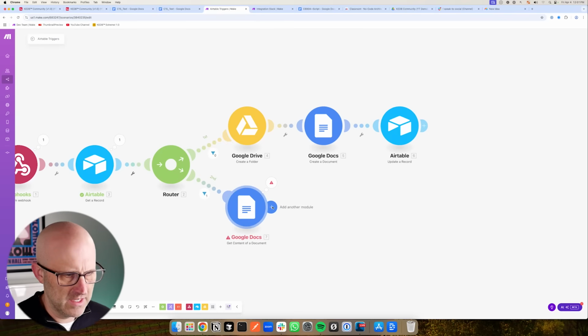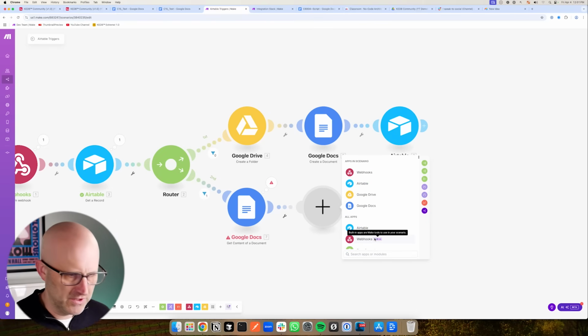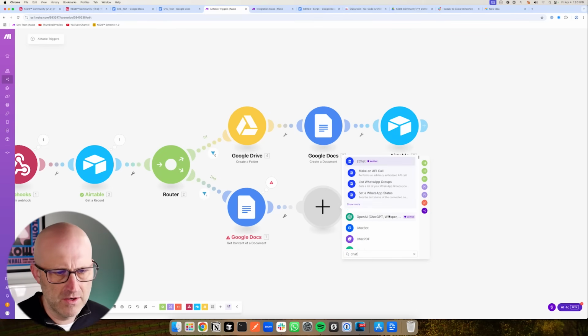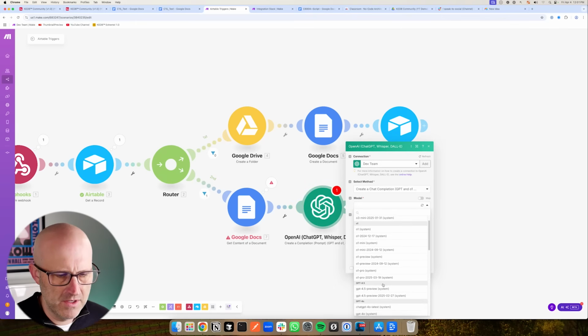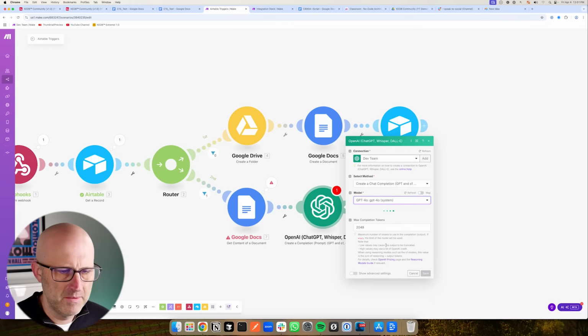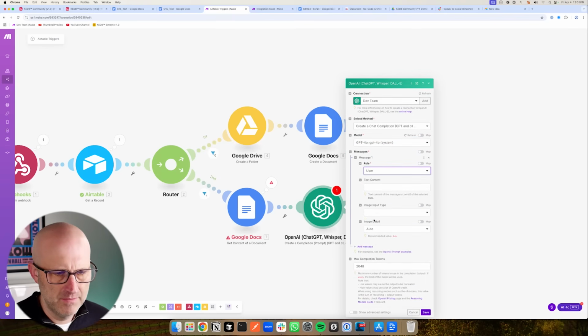So now we're going to have the text. So now what I can do is go and add Claude. I'm going to add Claude in this case. Actually, I'll just keep with ChatGPT to keep it simple. But if you liked Claude, you could just as easily do that. Create a completion model. This time I'm going to use 4.0. Let it think a little bit better. Going to add a message, role, user, text.